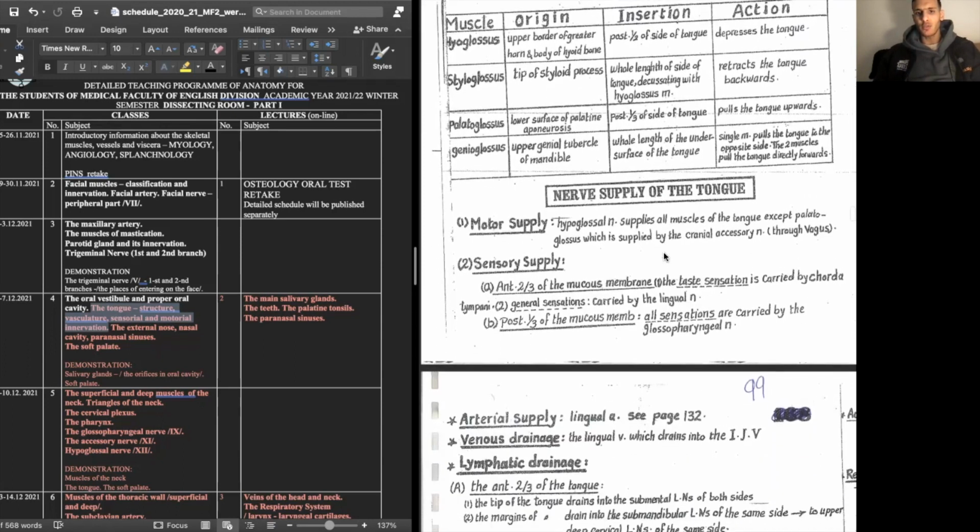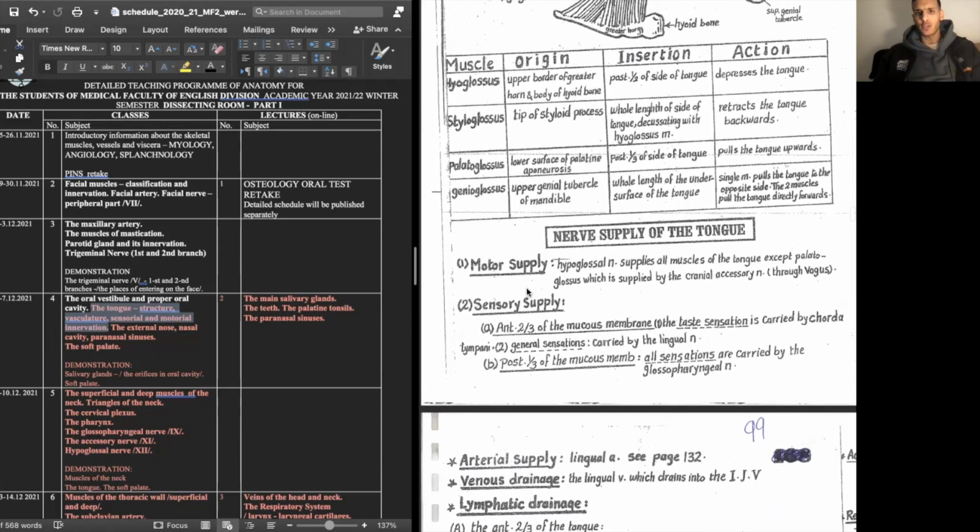We can just dive now further into the nerve supply. So the motor, as we said, the hypoglossal nerve supplies all the muscles of the tongue except the palatoglossus, which is supplied by the vagus nerve. Okay, there. You guys will know why it says accessory nerve later, but some part of the accessory nerve passes along with the vagus nerve, so that's why they're saying this. But just say vagus nerve and you'll be fine.